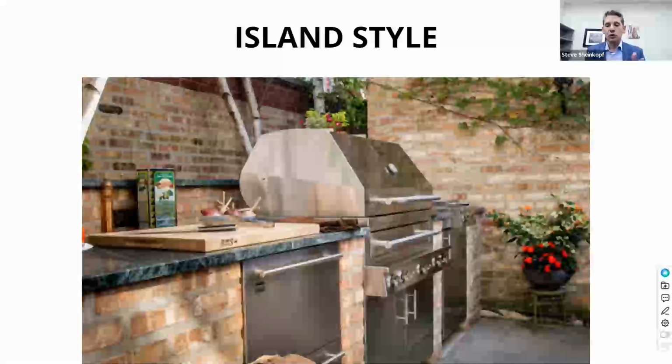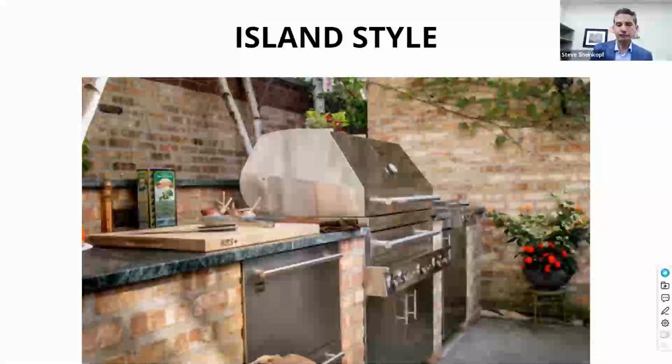Again, here's the thing with placement: you're not cooking with plates like you would in a kitchen. You're cooking with platters. So either on the left or the right, make sure that the landing for that platter is big enough to support it. You don't want little counter spaces like you would say in a galley kitchen in Boston. You want to have bigger spaces to hold platters.